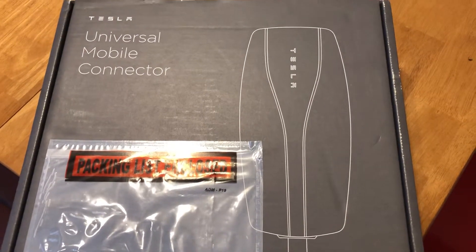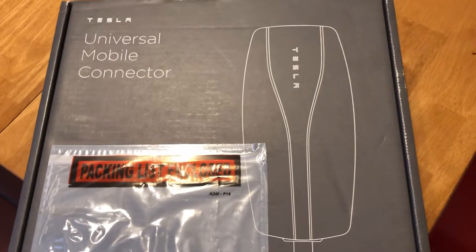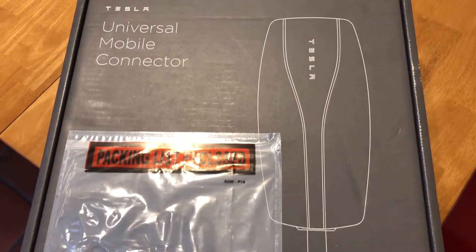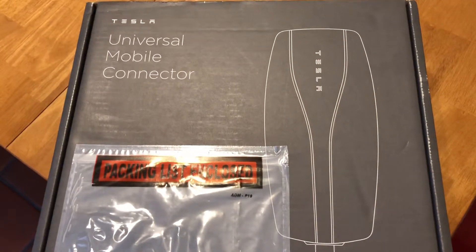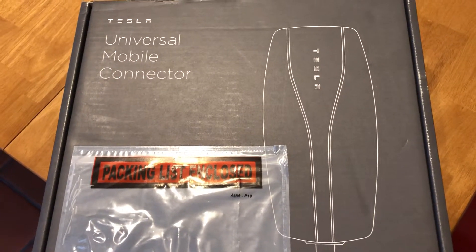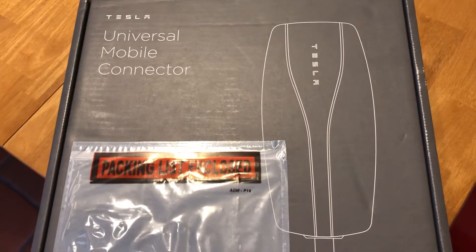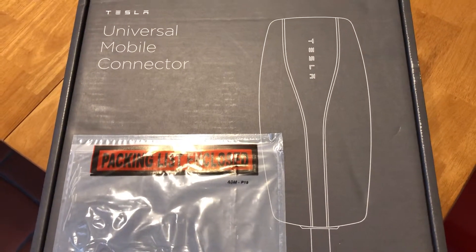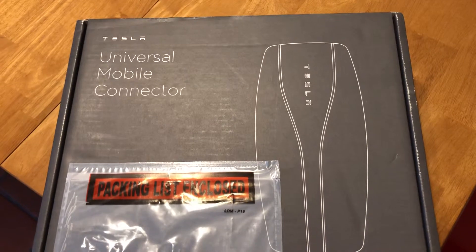The question is, why did I buy a charging cord for it? Well, one comes with the car, so why do you need two? My main plan is to leave one in the vehicle so I can charge it around town in case of emergency. But the Tesla Model 3, which is the model I'm getting, has a very long range, so I probably won't need to charge much. I just want to leave one in there just in case. I'll be mostly charging at home, so I wanted to use the Tesla Universal mobile connector for that.